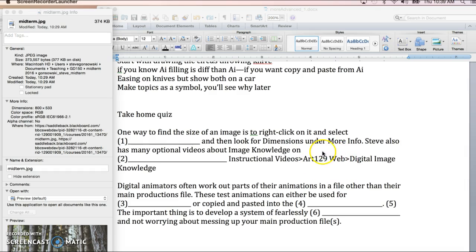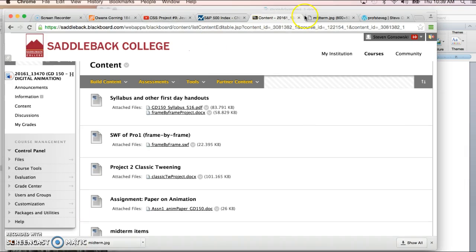This just happens to be for another class, but it is generic information that can be used for anyone interested in digital image knowledge. So let me just show you that real quick.